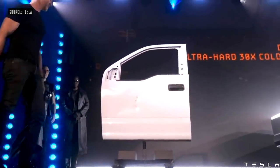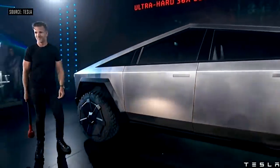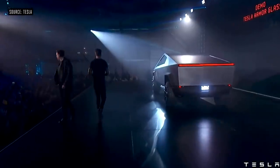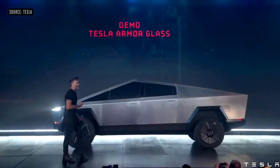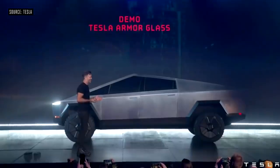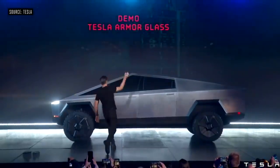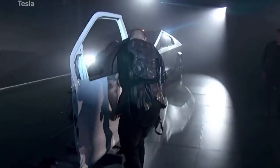Some other things about this truck: it is supposed to be made out of cold-rolled steel, the same steel they have been testing for the SpaceX rocket. During this same unveiling, Elon talked about how you can hit this truck with a bullet and nothing's going to happen. So they let a guy come out with a sledgehammer and hit it. Franz has a sledgehammer.